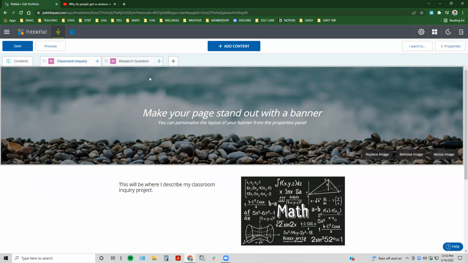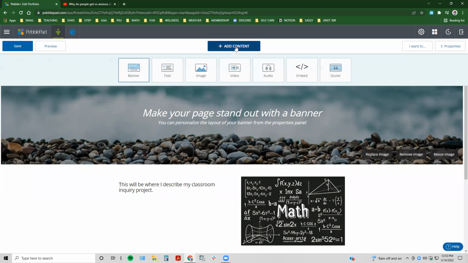So that is all there is to changing the banner image and resizing it and then adding a title or a subtitle. One thing I did want to touch on, we did not really talk about adding videos or audios. Adding those type of files is the same as adding an image. You go through the same process. You click on the button, you upload that file to your asset store, and then you add it to your PebblePad. So to add audio and video is the same process for adding an image.